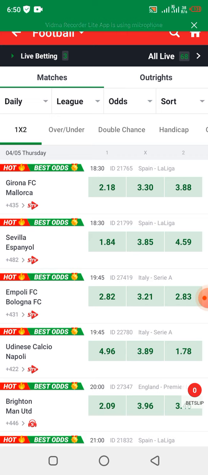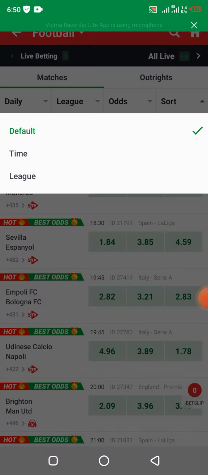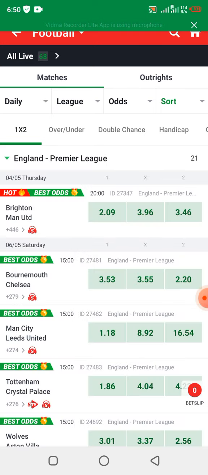Surely sometimes we always have a situation whereby what we are expecting may not actually turn out to be what we want. So for this particular games, I'm going to make use of our major leagues to put you guys through the process of how to predict over 1.5 goals. So now let's make use of most of our common leagues that we know.